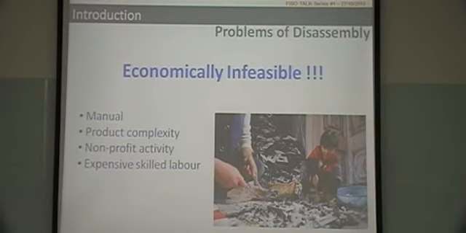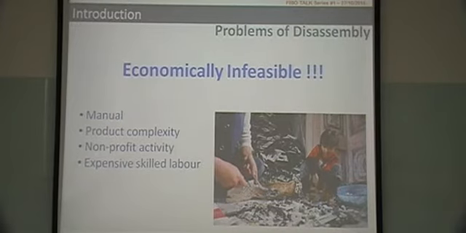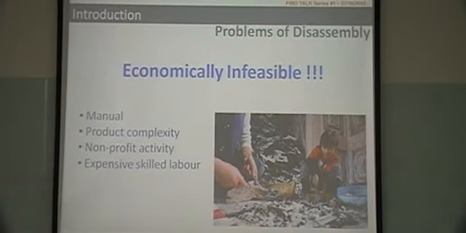This is some example of the disassembly I have right now. Disassembly right now is, I could say, manual operation, or in the best case semi-automatic. We don't really have a fully autonomous system for disassembly. Why? Because it's really, really hard. It's not just about assembly. It's not really a reversal of assembly, where you get a lot more uncertainty in disassembly. So most of it is manual right now, and because of product complexity, that's really hard.